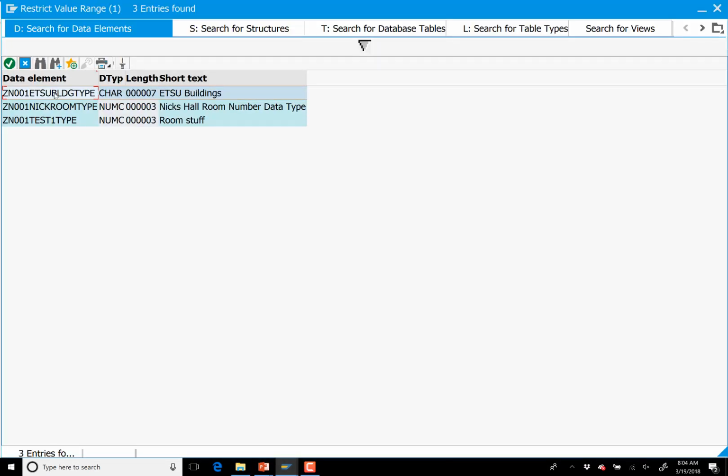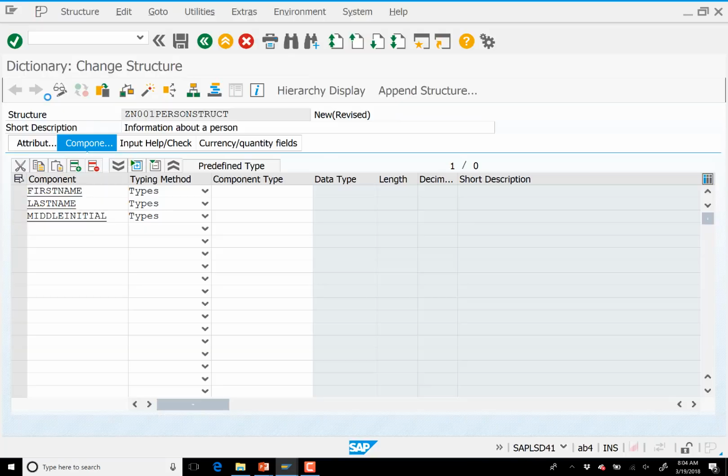Hypothetically, although this makes no sense in this context, I could use this as the data type for first name. Obviously it makes no sense because that's a data type related to ETSU buildings. But I'm just showing you how I could search for an existing data type.